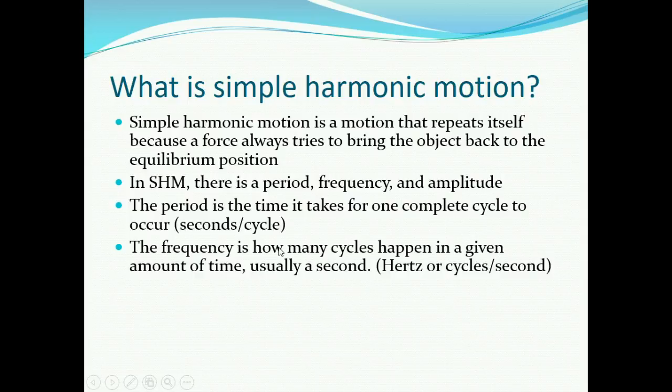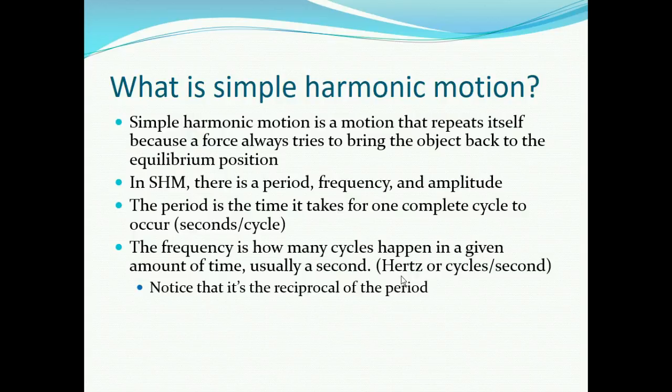The frequency, as most of you probably know, is how frequently it occurs. So it is the measure of how many cycles happen in a given amount of time, and usually we want to know how much it occurs in 1 second, and that is a hertz. So cycles per second is a measurement, and that's hertz. So if something is 2 hertz, it's 2 cycles per second.